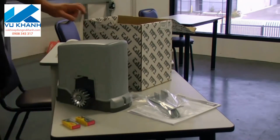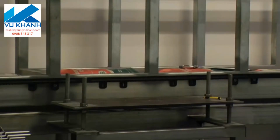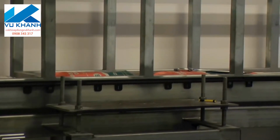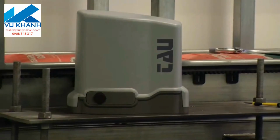Now normally I do 2 videos, one for the installers and one for the customers, but look, this motor is so simple there is no need to do 2 separate videos. You're going to get one. The first thing we do is prepare our motor base. Now in our case we're going to use the test rig, so it's a little straightforward, but the usual rules apply. You just simply need a good flat level surface. You've got to ensure that when you bolt that motor down that it does not move.